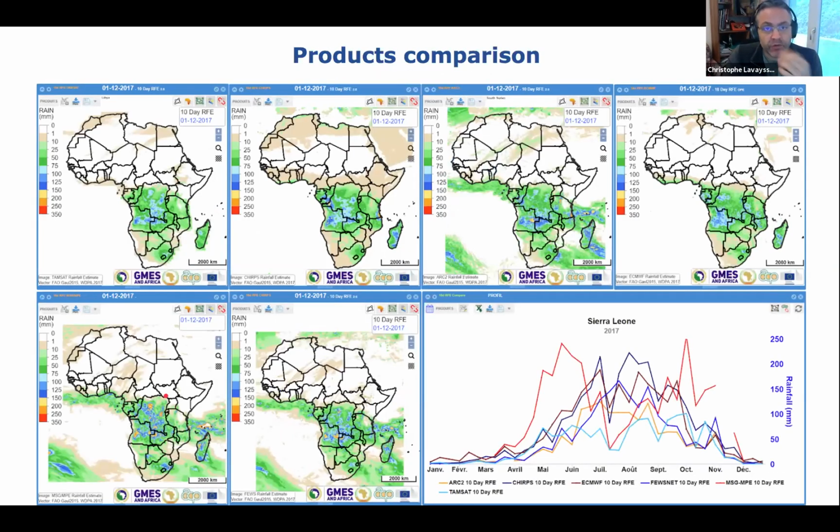And the last use that I identified, but you can also use it for other aspects, another use of the workspaces can be the intercomparison of products. As I mentioned previously, a good example is the rainfall. You may have a big variability when you compare the different products available.